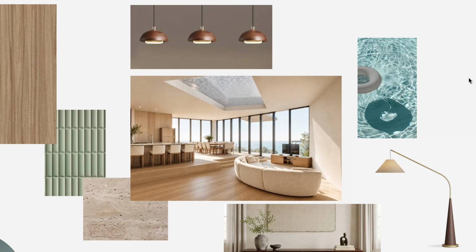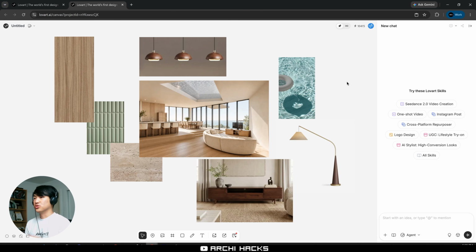I know for a lot of interior designers out there, we all use mood boards. It's a really nice way to visually communicate what the look and feel of your space is gonna be. But what if you could actually integrate all these materials into your renders directly? Now, traditionally, that would have been really difficult because you would have to like find all the 3D models, map all the textures into the 3D model, and then do the whole thing every single time you want to make any adjustments. But now you can do everything within the mood board itself.